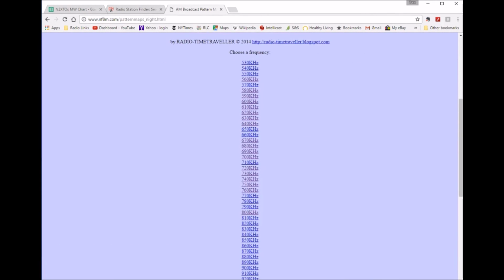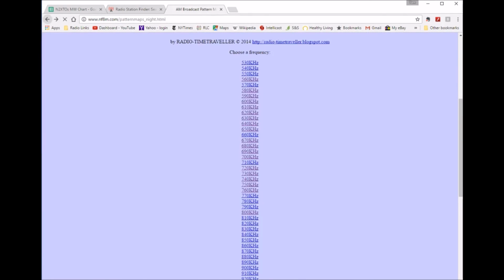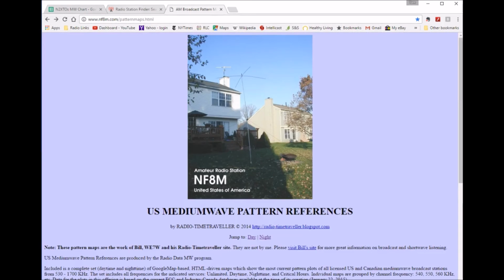Nighttime, 650, and you'll see WSM with a mammoth signal. That can more visually give you a sense of what you're up against. If I'm trying to find another station other than WSM from where I am in New Jersey, this chart shows you what you're up against. I just don't see them being likely, but that's something to do in the future. All right, so this is my suite.